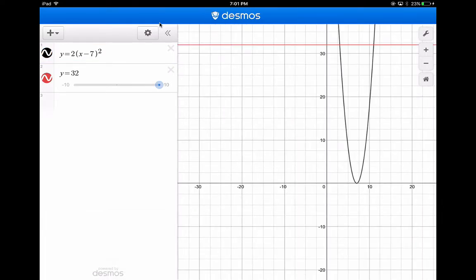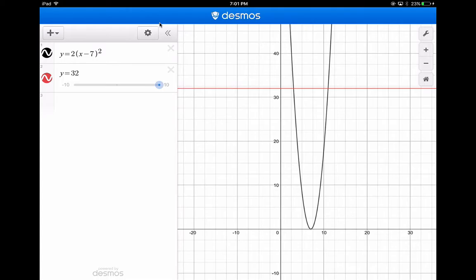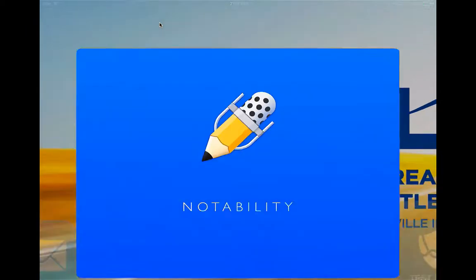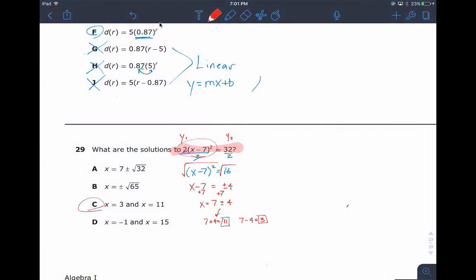And I need to zoom out here. Okay, there we go. So what I'm going to do here now is click on these 2 points right here. So notice there, they have the same y value. Of course, the y value is 32 because you have a line going through those. But you have the 3 and the 11 that we got there. So if you get stuck on solving an equation, that's one workaround that you can do there. You can just set them equal to y and see where the graphs cross. So just kind of using another technique there on getting your answers.